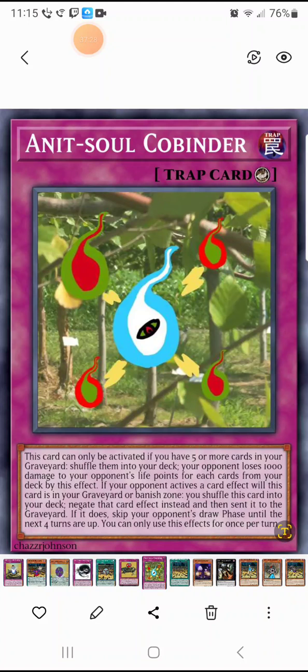Because I know you have to set it first and then activate it, and plus it has a hard once per turn on all of their effects, so basically it's not that broken. But once you activate the first effect, you would be screaming, like, no, no, no, no, no. Your opponent would be screaming that. Okay? Because this archetype is broken.